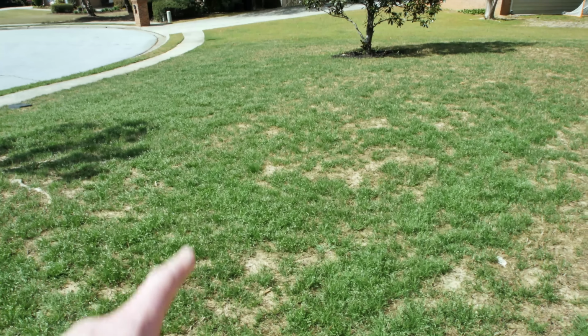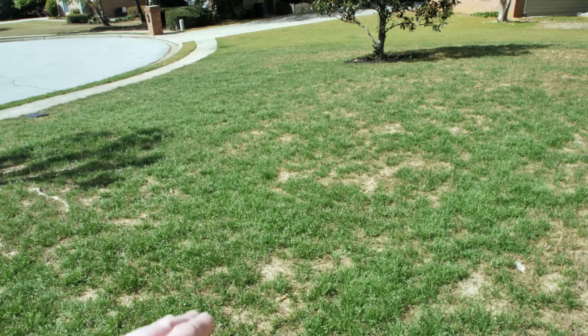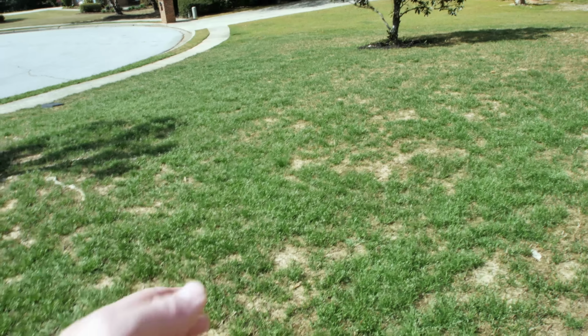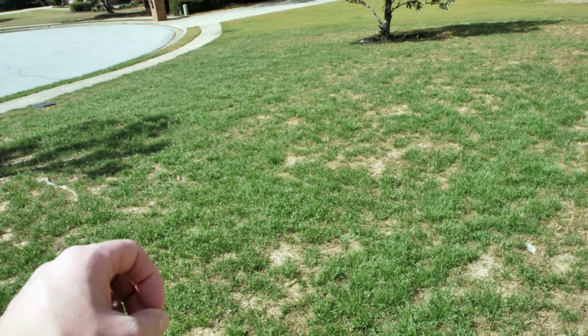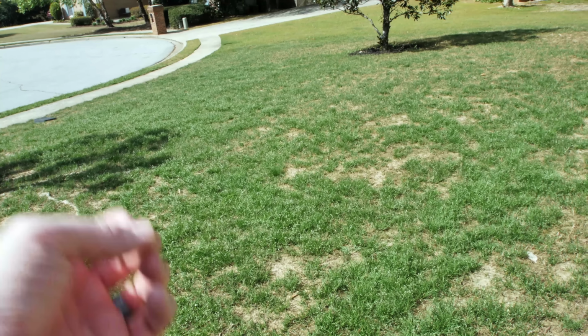And the answer is, according to our customer service staff, don't cut the weeds before spraying them. Reason being, they're thriving and they're growing right now. If you scalp it down and cut it, you'll stress it out and it will be less likely that the herbicide we're putting down will be absorbed into the weed.